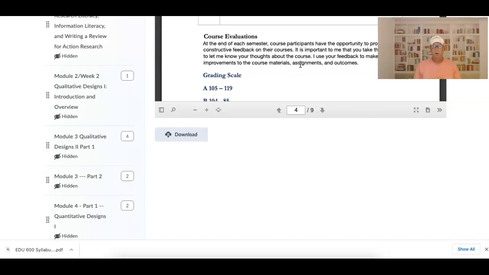Just a moment on my philosophy on teaching and on this course. I truly believe that everybody that's in this class brings something to the table. Yes, I have some specific knowledge on research methods and adult education, my doctorate's in those subjects, but I am here as a co-learner.